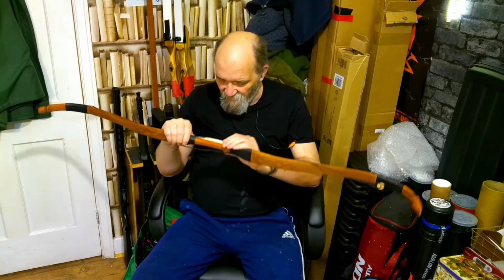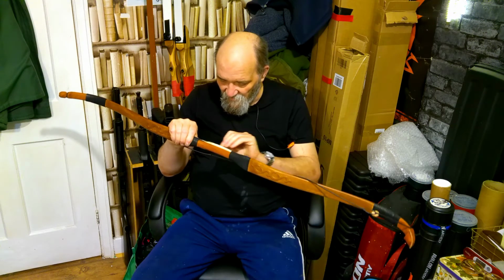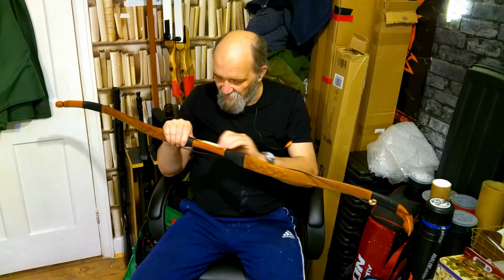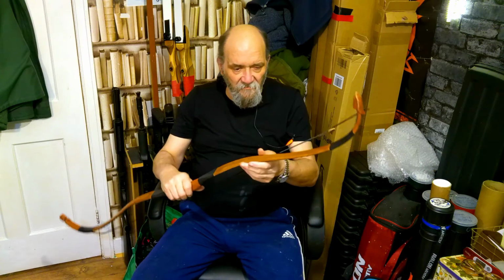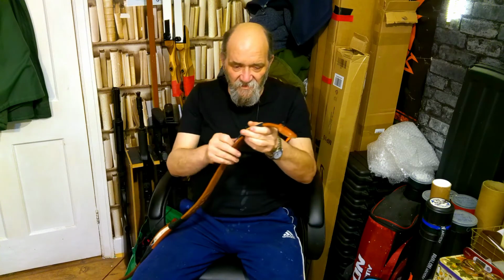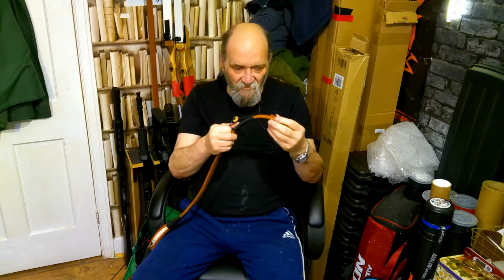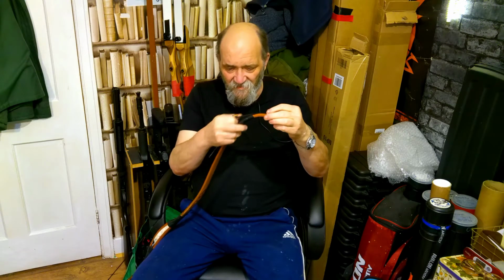Now I think it's either bone or antler. I can't quite tell. But it seems to be well attached and then served at each end as well, only on one side. It also comes obviously with a string, but it also comes with a string keeper. Now that's something I've not seen really before. Whenever bows have come with a string keeper before, it has literally been an elastic band. This is quite a nice one.